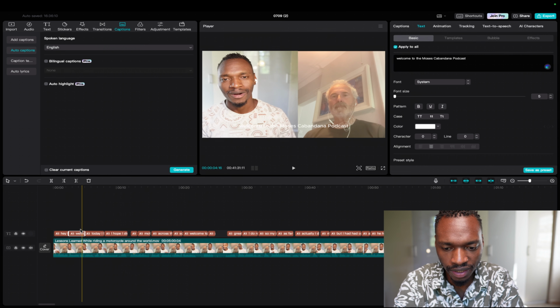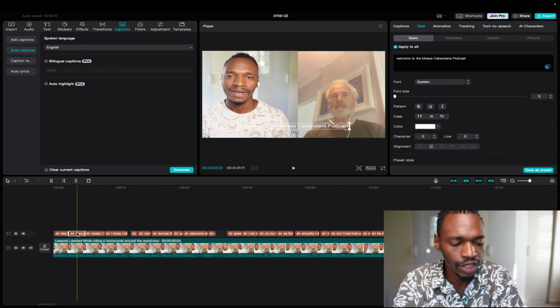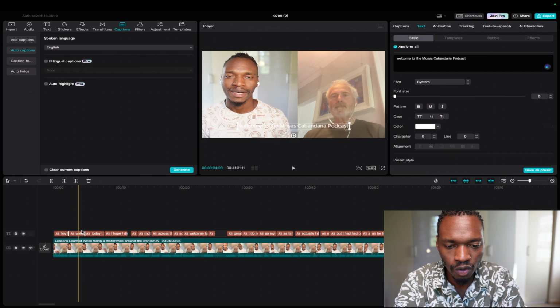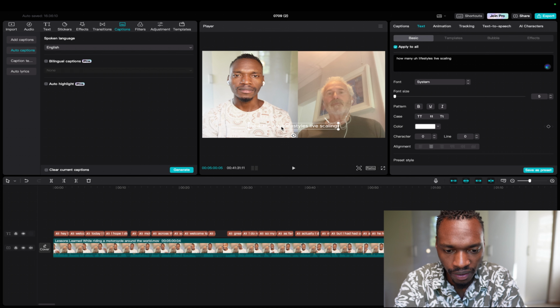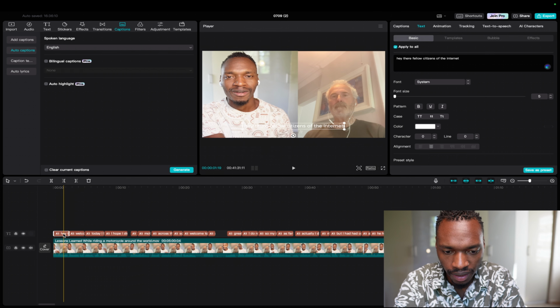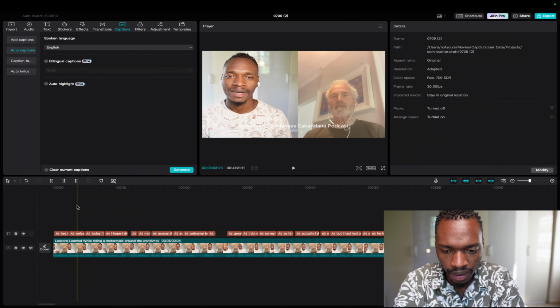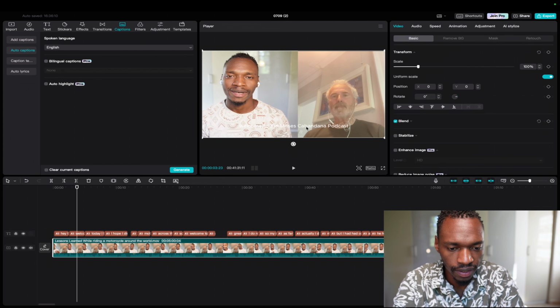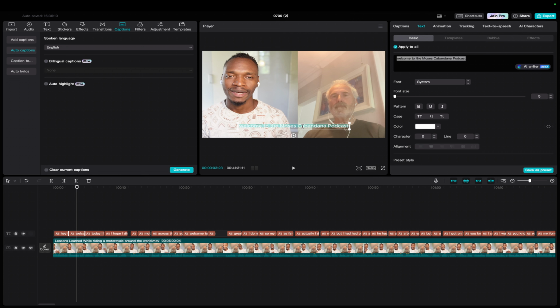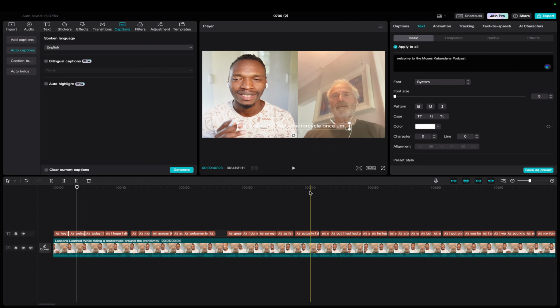As you can see on the screen here, it's spelled Kabandana with a C, which is supposed to be with a K. If I want to change it, it's super simple. I just highlight there, and I click on it, and then I come here onto the screen. I click on the screen, and if I double tap, it allows me to edit. So I'm going to delete this C, replace it with a K, and just like that, we have Moses Kabandana.